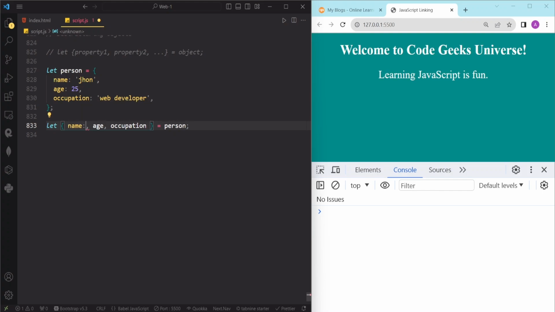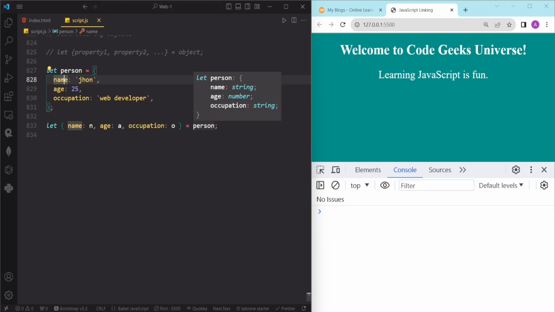So here we want to use n, and now we can do the same thing with both of these. So here instead of age we can write colon and then a, and similarly here we can write colon then o. Now here we are creating three variables with different names than the properties of the object, and we are assigning the values of these properties to these variables, and this can give us more flexibility and control over our variable names.